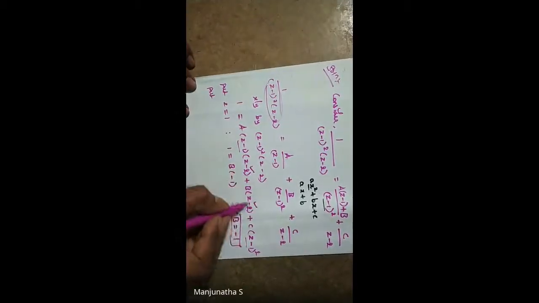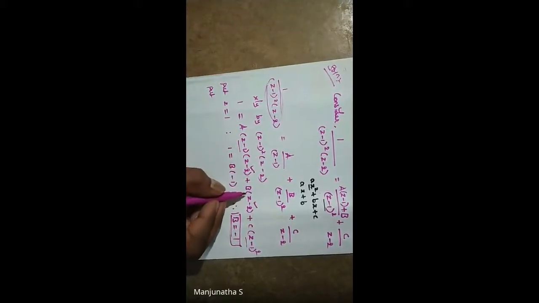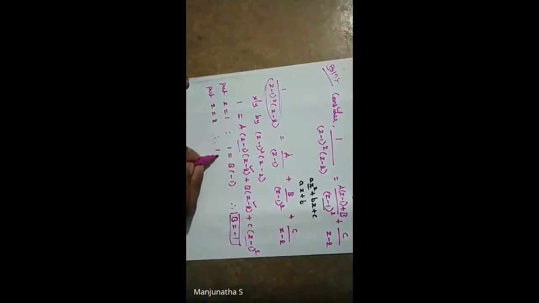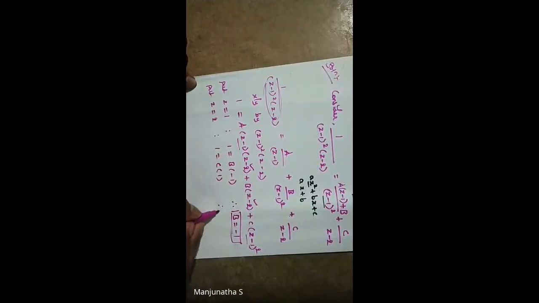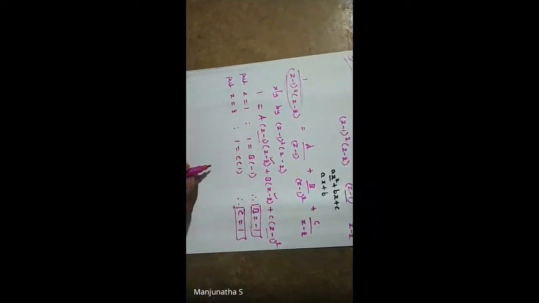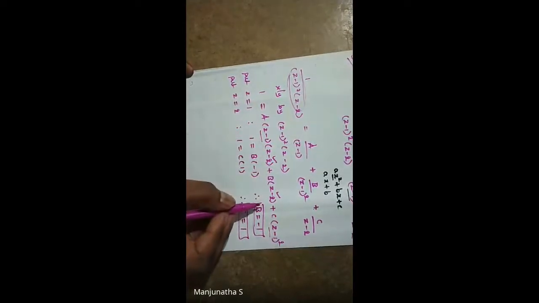So here z minus 2, here z minus 2. So for these two constants, we have common factor. So we can find c. So put z is equal to 2, that is 1 is equal to, this 2 will get cancelled, no? So c into 2 minus 1, 1 whole square. Therefore, c is equal to 1. See, we have two methods now to find a. You can give z as 0 so that you can find it, or you can equate the coefficient of z square. You can equate the coefficient of z square.